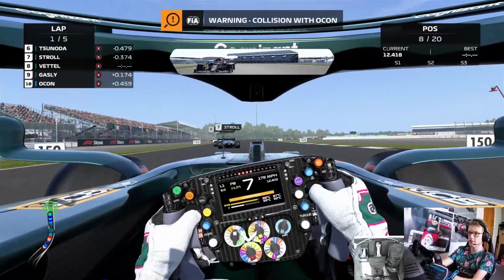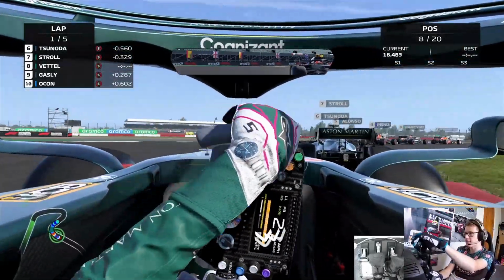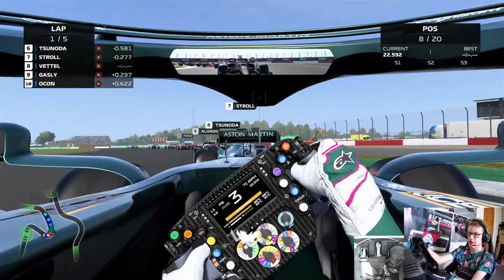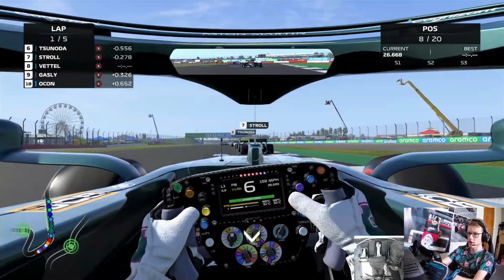Oh, we get a collision with Ocon warning, even though he was the one that drove into the back of us there. And then we're stuck behind our teammate Lance Stroll, who is apparently now Scottish. If anyone's seen that interview, it's pretty funny. But back to the game. Through Village we go, and then overtake mode on.